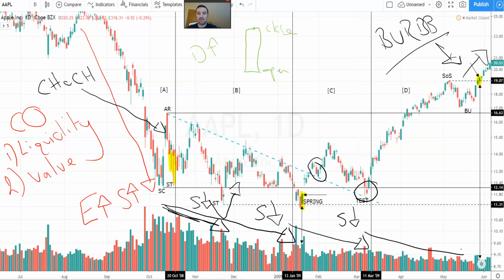And you can obviously see that supply continued to decrease. There was that increase in demand just before the breakout bar itself. And again, the backing up action was able to hold previous resistance, PR of the AR level of about $16.63. So again, that's another place where I would have been looking to take a position.